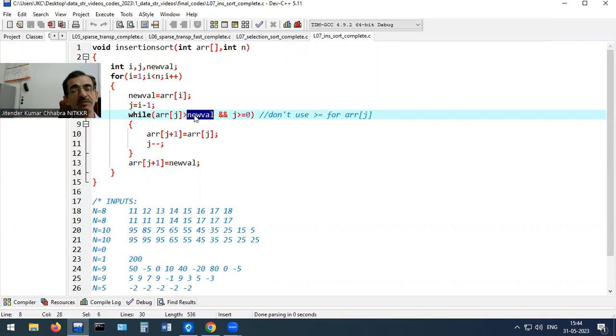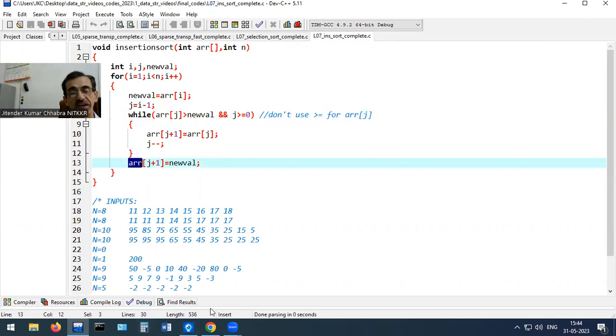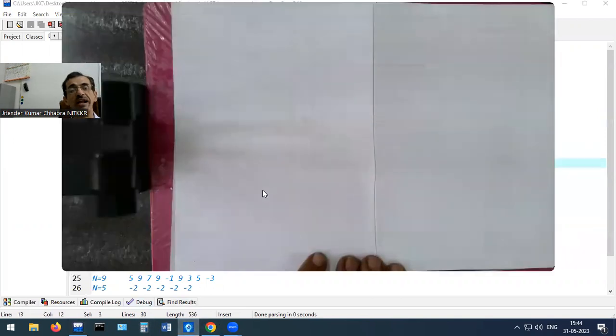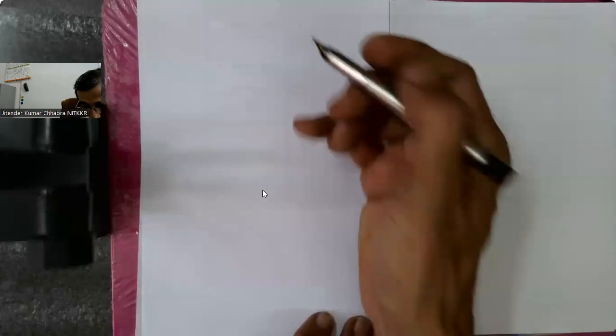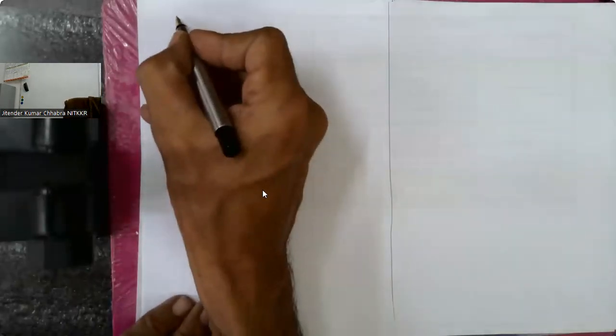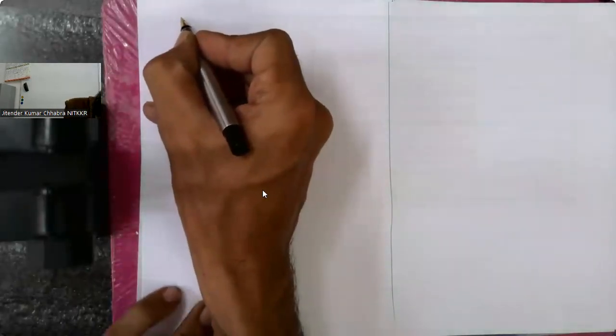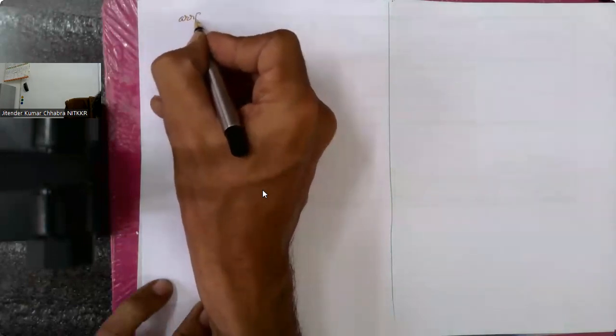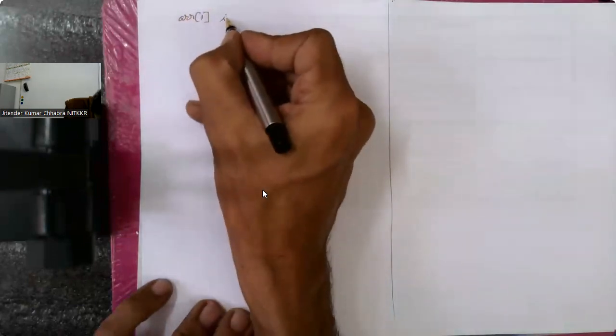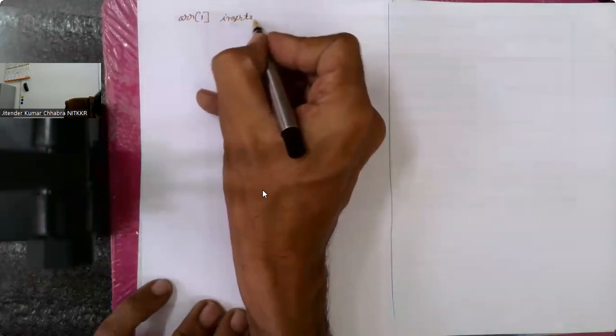Depending on when this condition becomes false, I might come out of the loop. So remembering this code, let's go further to the analysis discussion. I wanted initially to say, let's say array 1 is to be inserted into an empty list.